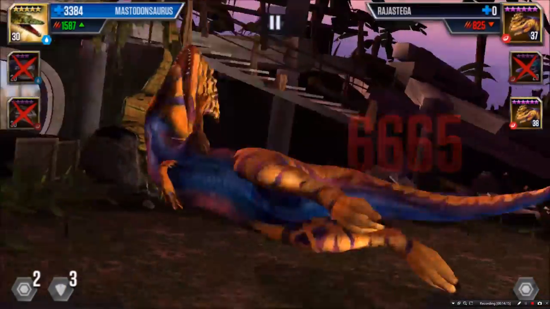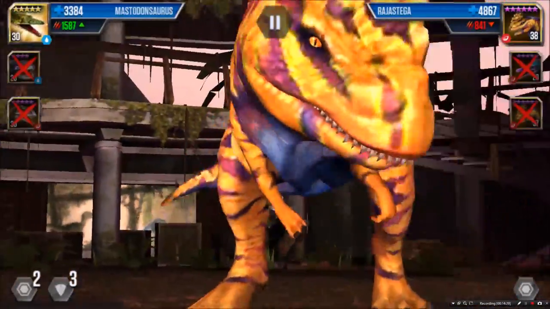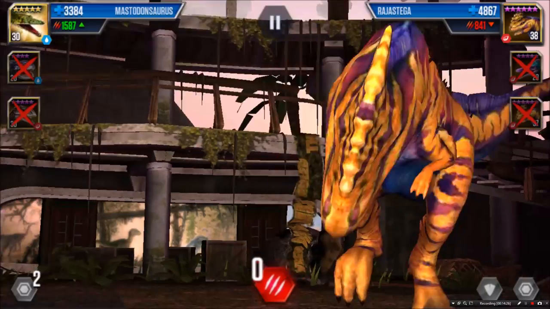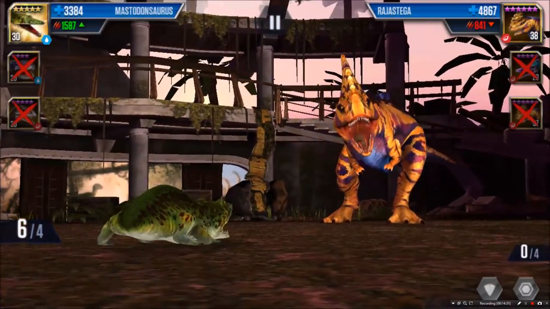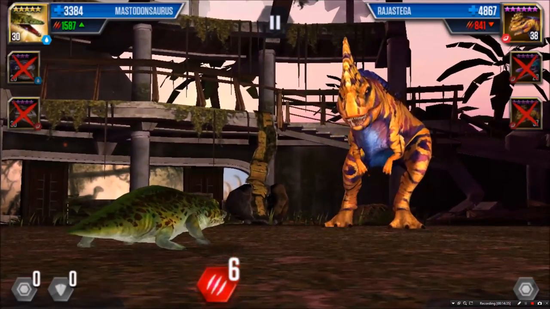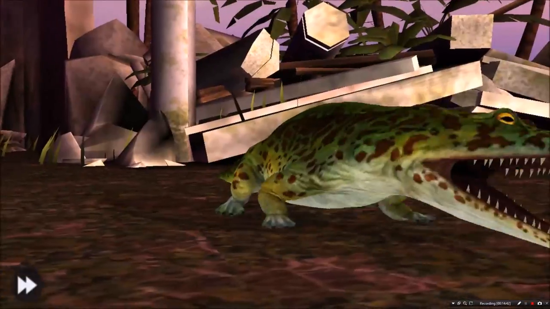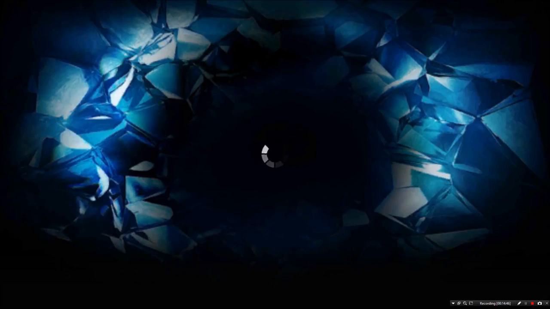Bam, he's down. I blocked 3, so he's only got 4. Okay, so if he attacks 4, it's alright. Oh, he attacks 1. So he's got 3 left. But I've got 6. So he's down. This battle's over. Awesome. Oh, he didn't even block. 19,000 damage. Woo! And we won the new aquatic.